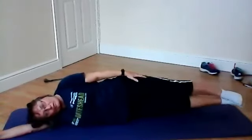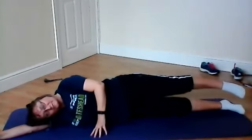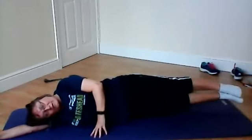Couple more. Hold it. Bring your arm down, drop your head down, push down through your feet. And relax, bend your legs. And again, once more, draw into your spine, deep breath in, lift your top leg. Breathe out, lift your bottom leg, feet together. Level two, lift your arm, drop your shoulder, lift your head. Level three, pull the legs up and down. Keep your head down if you want.